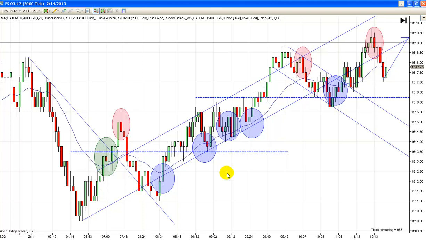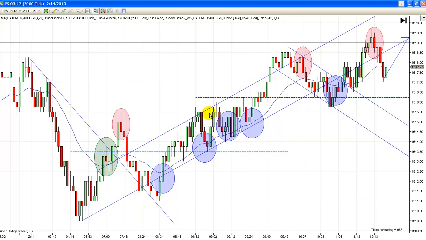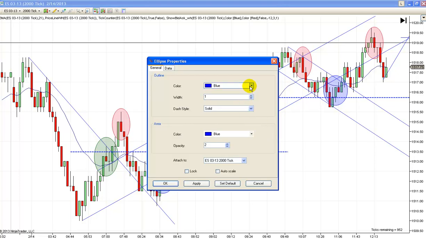And it's somewhat of a failed second entry, even though it did work. It didn't go any lower. Now you got a little bit of a higher high over here. And so, you know, it's worth going long right there. Then again, the same thing, this trend line's now been verified again, and it bounces right off of it again. I would have gone long there. You might have gotten shaken out of this one when it broke higher. And this one I actually meant to make green here, and it looks like I forgot to do that. Let's go ahead and make it green.